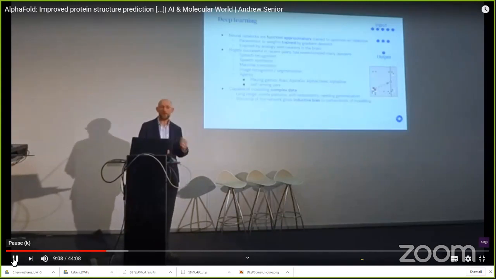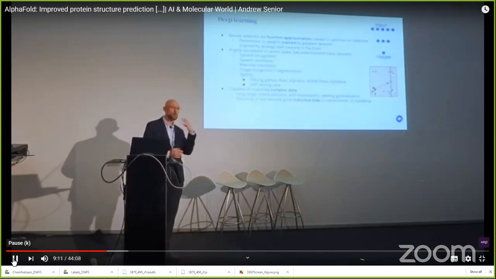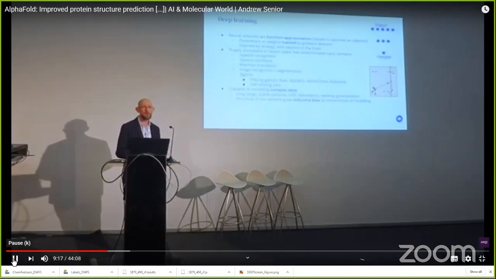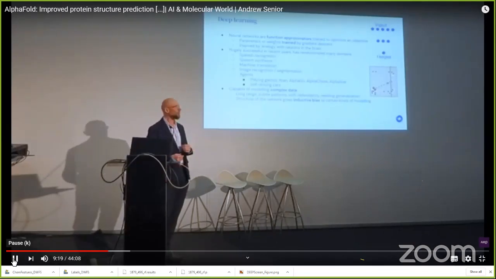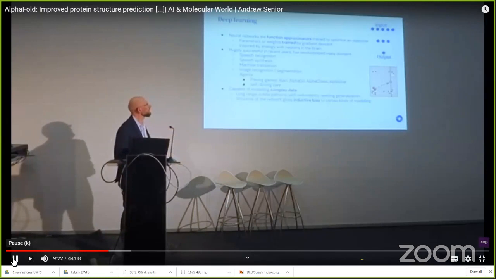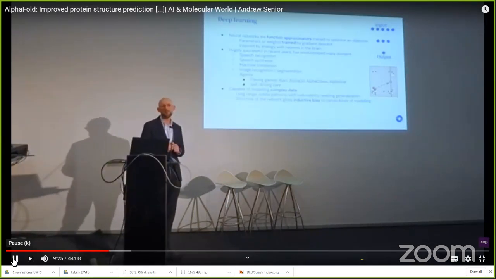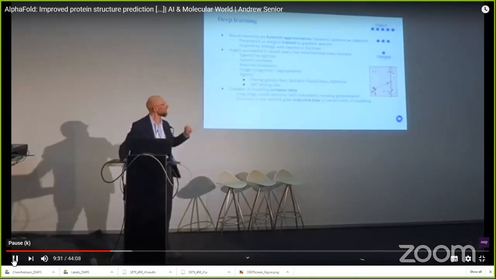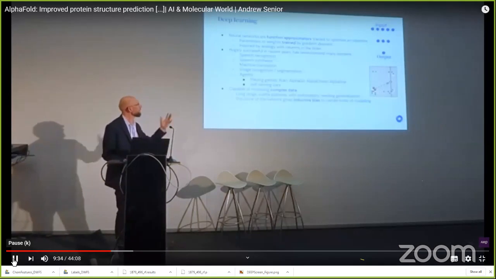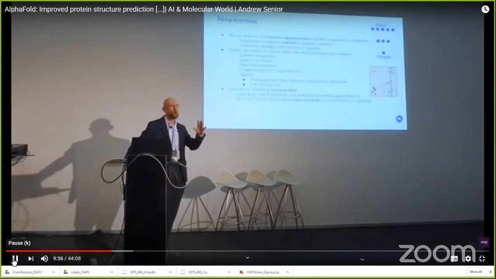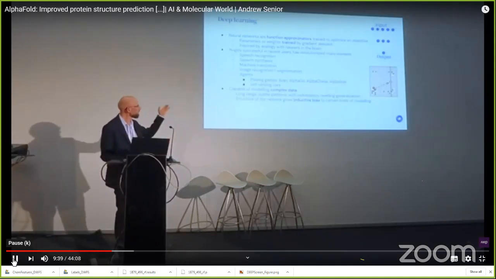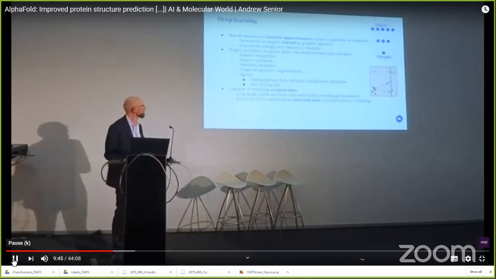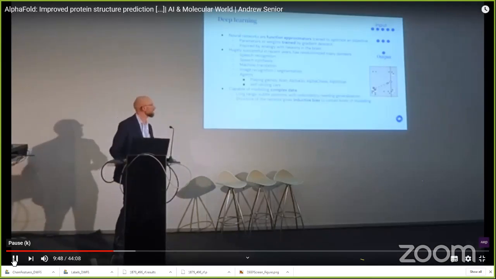set. So the objective is the closeness of match between the outputs that you get from your neural network and the true outputs that you know from labeled data. And you can optimize these functions by methods like gradient descent, which basically tweak the parameters of the neural network such that it computes a good value for the objective and predicts the outputs that you want. And of course, they've been hugely successful in recent years, applied to all different kinds of problems. Before working on proteins, I worked on speech recognition and speech synthesis in particular, but they're also the best class of models these days for things like machine translation, image recognition, and segmentation.